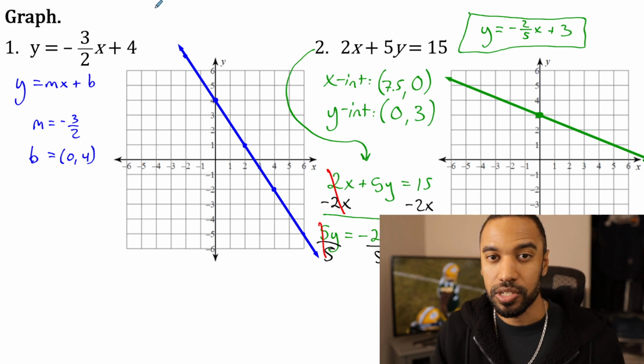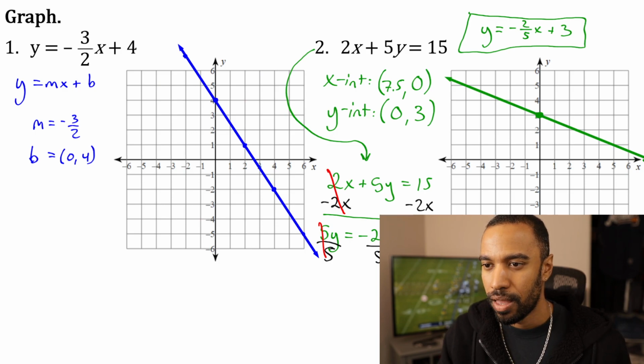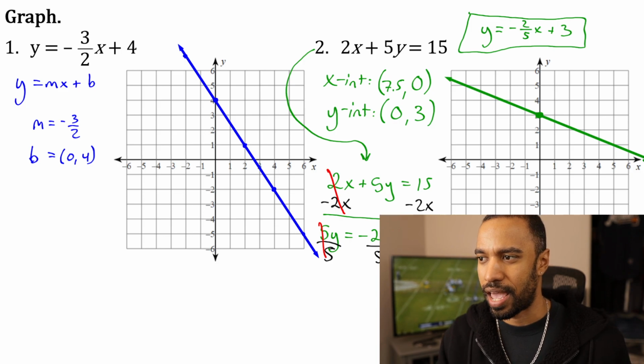But now if I graph it based on its characteristics, because now that I'm in slope-intercept form, I use that slope of negative 2/5 and the y-intercept of 3 to grab more points that I need. It's not just about the x-intercept and the y-intercept anymore. So let's go ahead and do that. Now, I already have the drawing, so I'm just going to continue on what I have here.